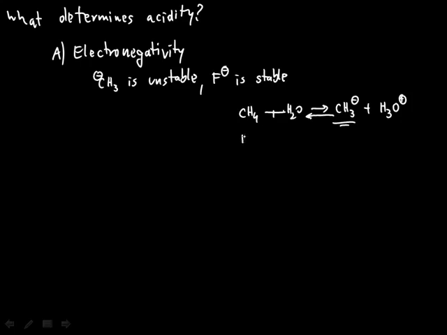In the same reaction with HF plus H2O, we get F minus, which is perfectly happy, and H3O plus. So this reaction is completely likely, and it will certainly be shifted towards the right. And that's why HF is a strong acid. It's stronger than H2O, which is stronger than NH3, which is stronger than CH4. Okay?